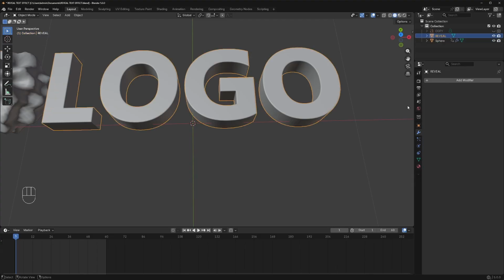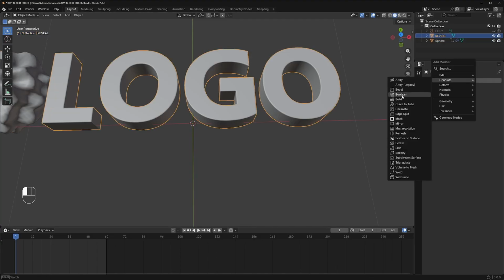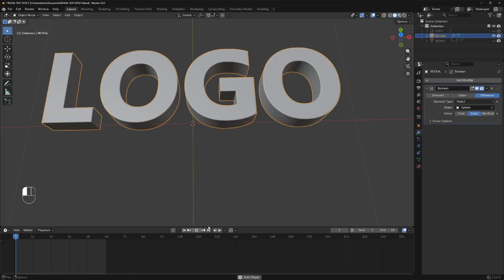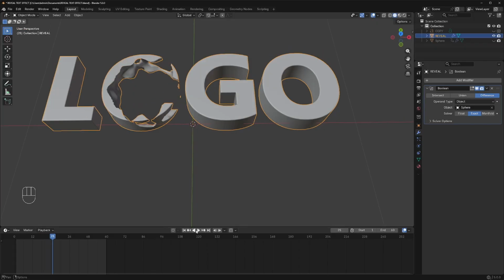Now I select the text, and now we can add a Boolean modifier. So select the sphere like this, or just select this and click on the sphere. Now you see here a sphere. Now I disable the sphere, and now if I play, the Boolean starts here at 7. You can make the animation from this. As you can see, it's easy to do. So I stopped the animation. Now if you want the effect to cover all this later, you can just scale up this sphere. So for me, I leave it like this.